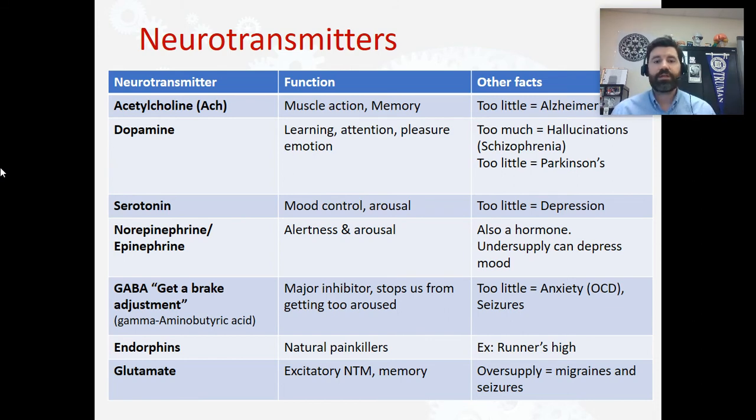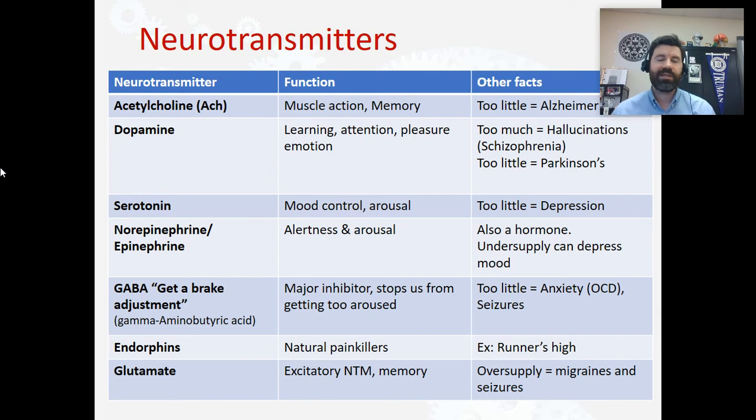Serotonin: for AP Psych, you want to tie together serotonin with depression. 99% of the time, if you are seeing a question in this class about serotonin, the question is probably going to be asking about depression, specifically that you don't have enough serotonin. We found that a lack of serotonin often leads to people experiencing depression. Serotonin really helps with our ability to control our moods.